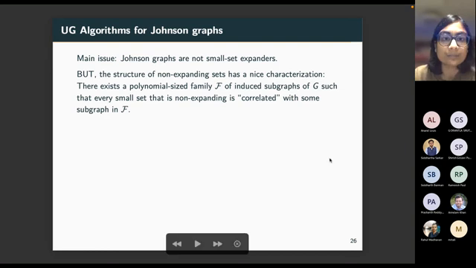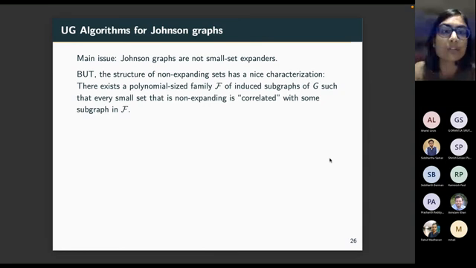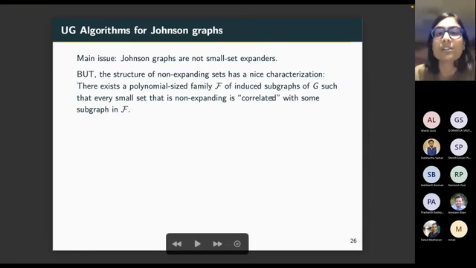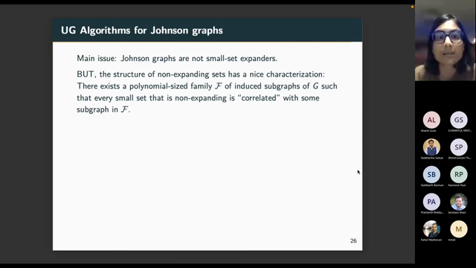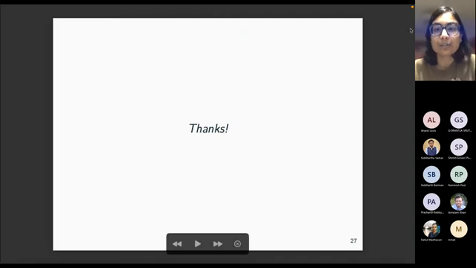So basically, where we use the small set expansion property of the graph, we use this property of the Johnson graph and show that this potential function is large on some subgraph of the Johnson graph. But then this subgraph might be really small. So we solve the Unique Games instance on the subgraph, but this might be only a small fraction of the whole graph. So then we again write a new Unique Games program and solve it on another small part of the Johnson graph, etc. And we keep solving on small parts, and then finally we patch it together to a solution that is an omega of one fraction of the graph. Thanks. And if there is time, I could show the proof.